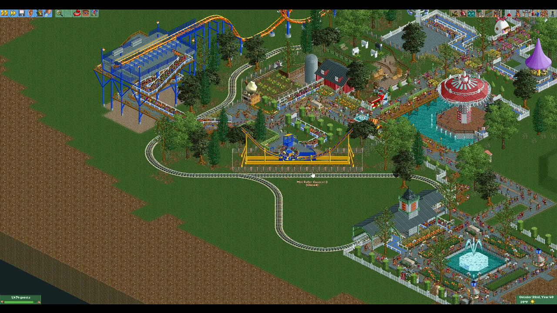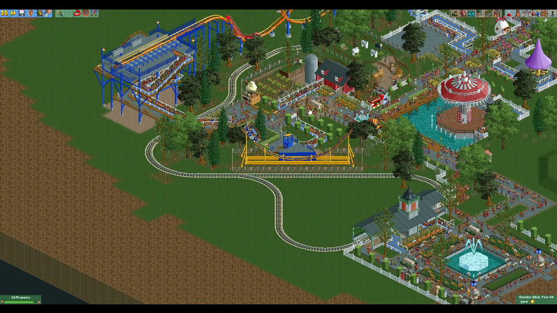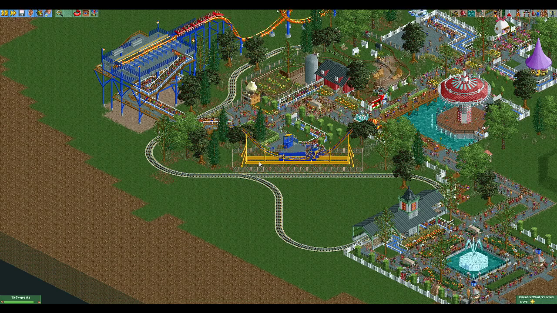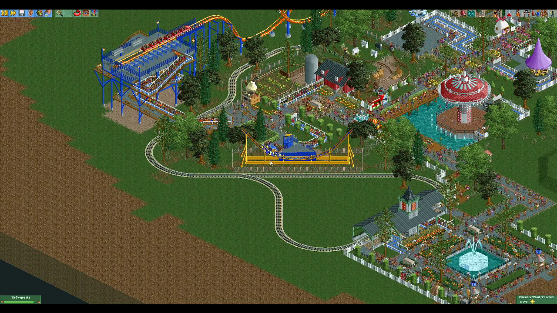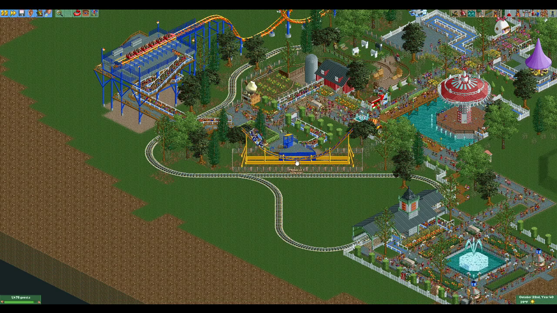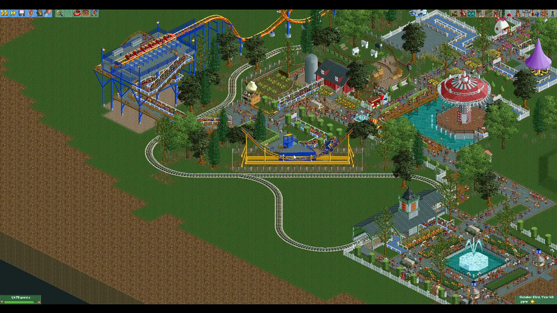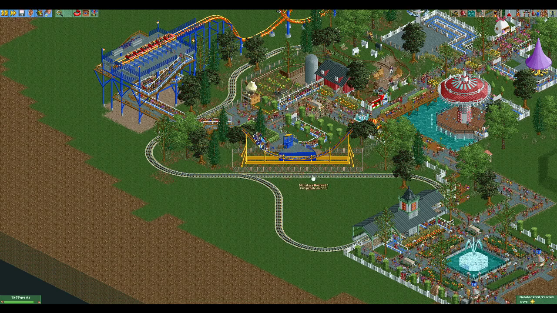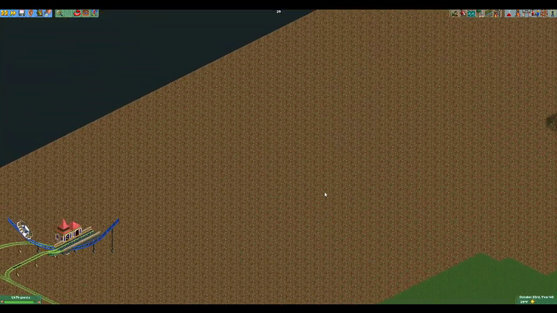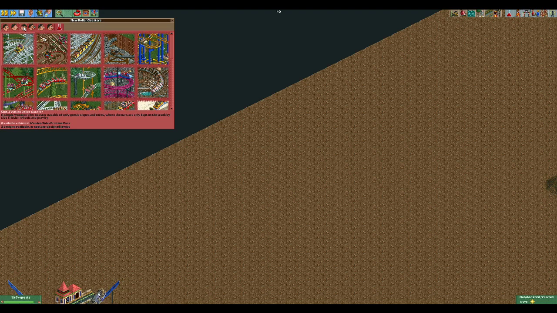But the reason I'm using half height is because I like the theming here. This, in my opinion, looks about the closest you can get to a realistic Disk-O, and it's a little too much if it's one full tile high, and it's definitely too low if it's on the ground. So we're going to build it at the half tile and just adjust everything else to match that. So let's get into it.